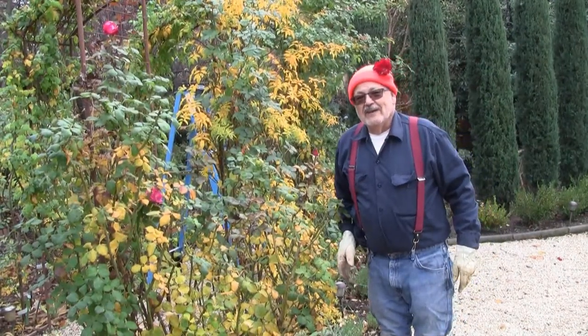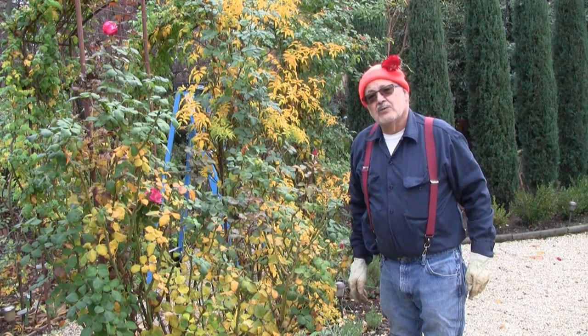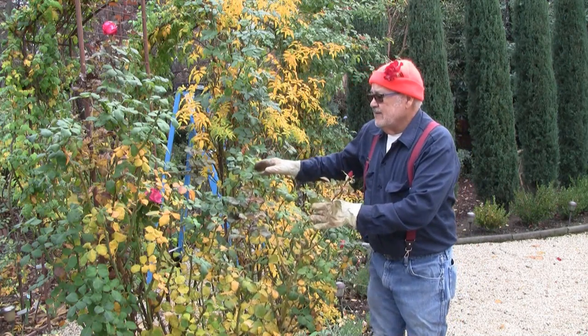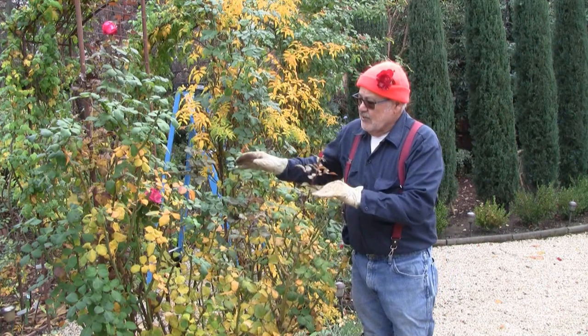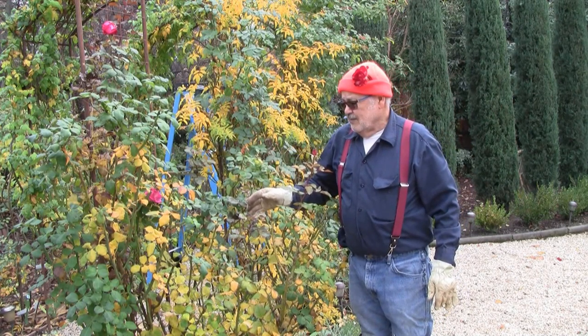Hi, I'm Baldo Villegas, and I'm going to show you how to prune a mini flora rose. This is a mini flora. This is Dr. Troy Garrett. I originally got this rose from Whitwell's in Brighton, Tennessee.